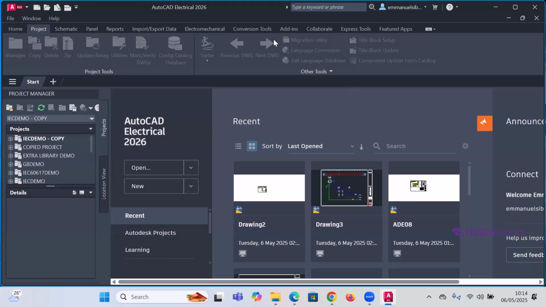You can access them when you open here, open a new project or open an existing project.